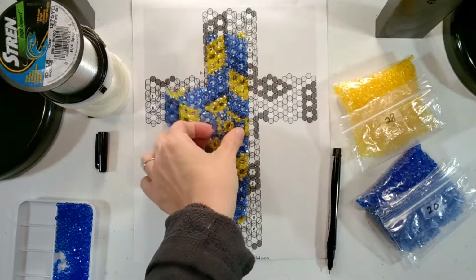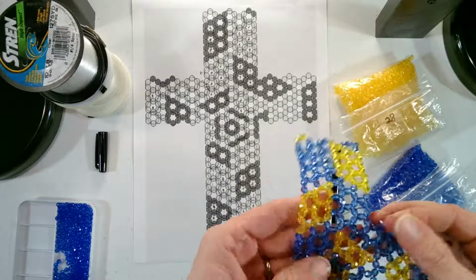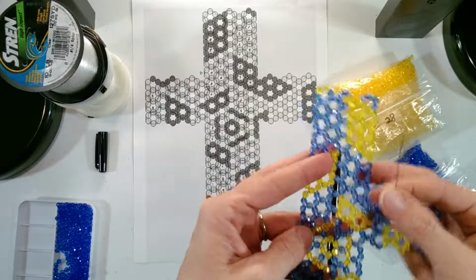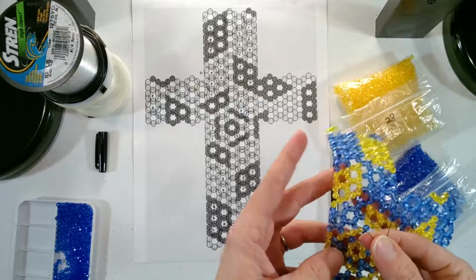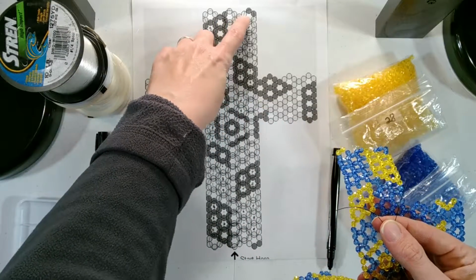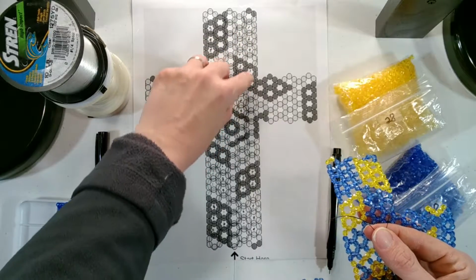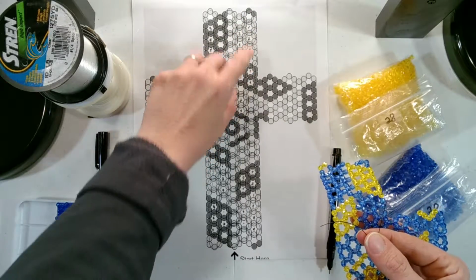Welcome back. We're ready to add the last arm to our piece. As usual, I will have my finished rows to the right. Now, we want to make sure we add to the correct place. We're going to count down the number of circles on the side until we get to this one.